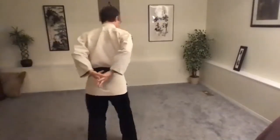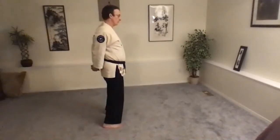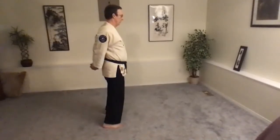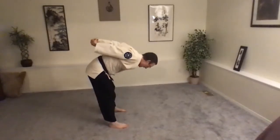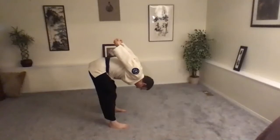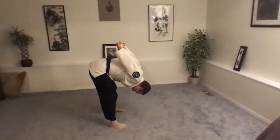And then interlace your fingers behind and pull back, pulling your shoulders back. Breathe comfortably. Getting those shoulder blades to touch. And then very slowly, comfortably bend the knees, bending over, bringing the hands over the head. The hands hang towards the floor. Push hips forward to come up.